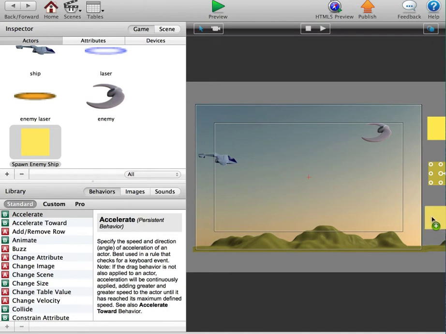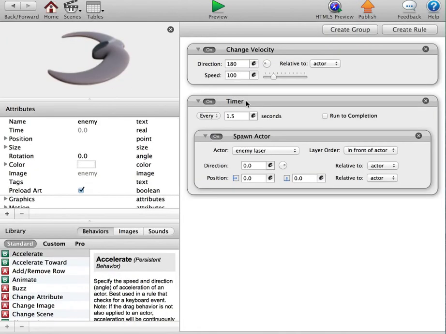There we go. And maybe we'll add 1 up here, but let's angle it so that the enemy ship comes down at an angle. So these are our 4 points from which the enemy ship is going to be spawned.